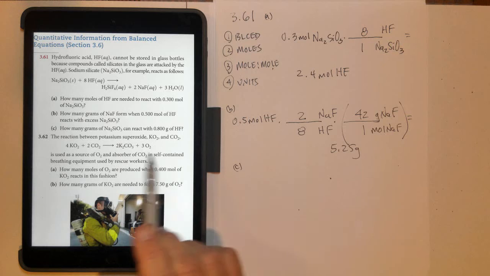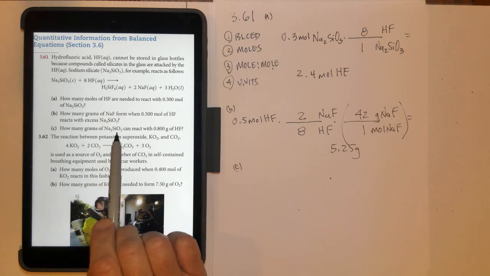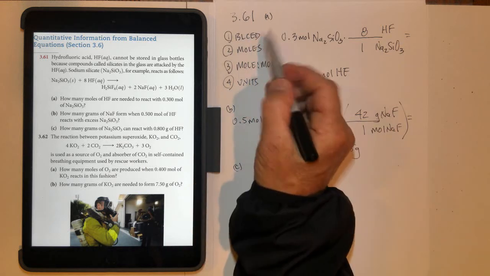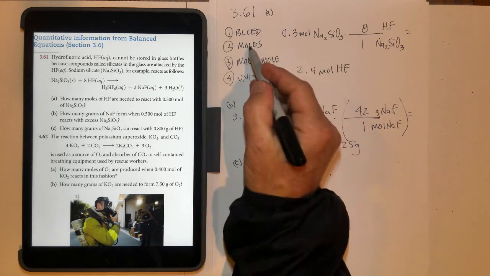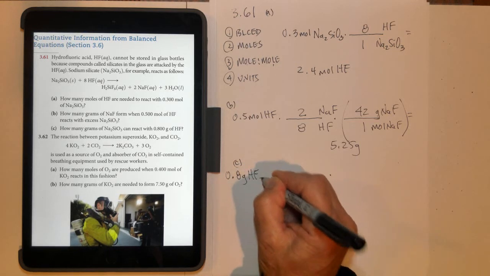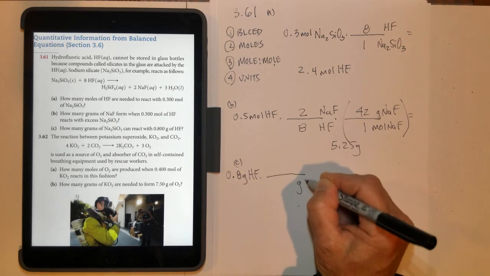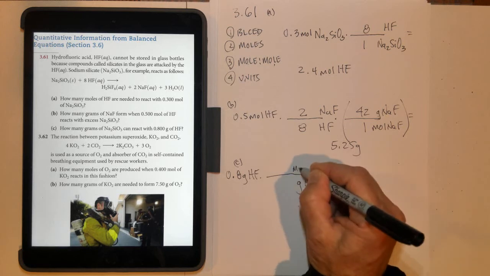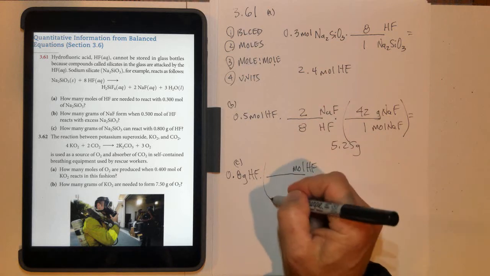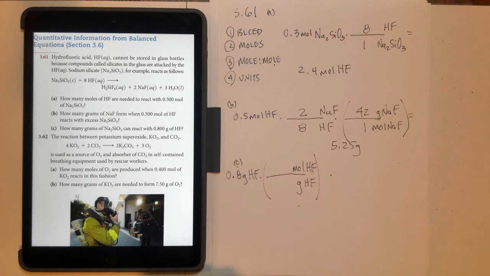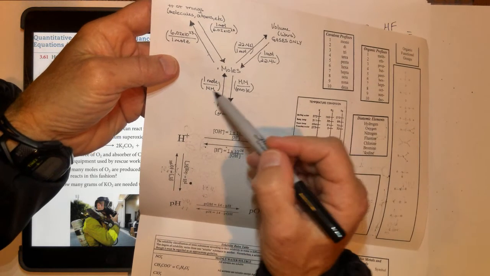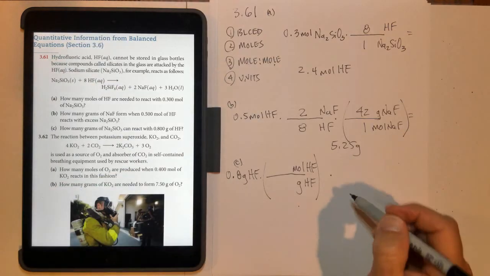Letter C, how many grams of the Na2SiO3 right here react with 0.8 grams of HF? Balanced chemical equation is done. Step number 2, convert to moles. So 0.8 grams of HF, put a multiply sign, put a line. Grams of HF in a position where it's going to cancel, moles of HF as a new set of units, because step 2 says convert to moles. I can find how to convert to moles right here on my periodic table, because I'm going from grams to moles. That's where I get this ratio right here.